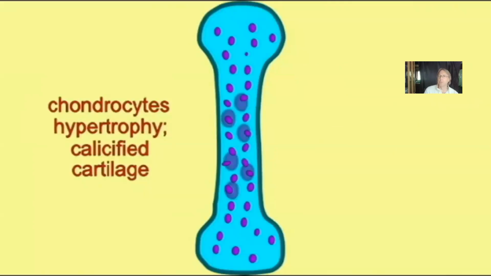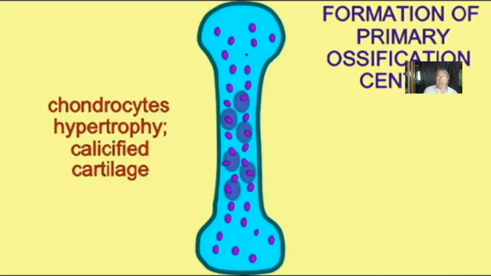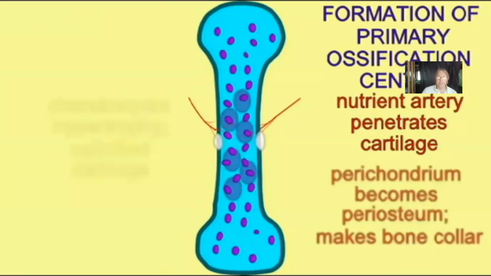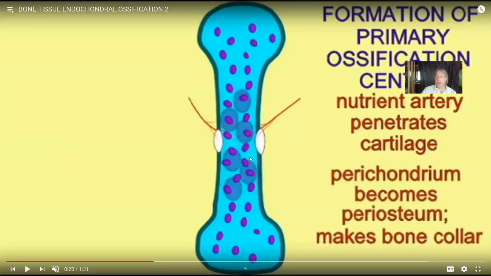The periosteum will lay down osteoblasts, and the chondrocytes begin to deteriorate. They hypertrophy, they enlarge, and the cartilage calcifies. That's a negative development for the cells in the cartilage, because remember that cartilage is avascular. Because it's avascular, these cells are relying on the gel-like matrix of chondroitin sulfate in the cartilage for diffusion. They need gases and glucose to diffuse.